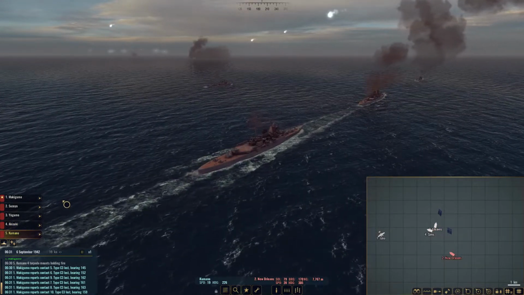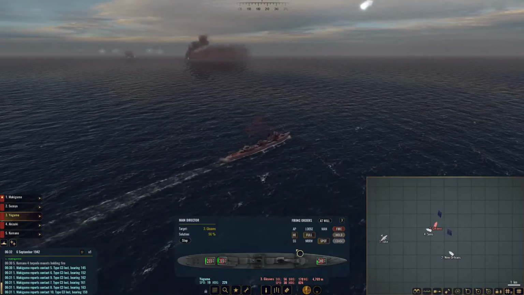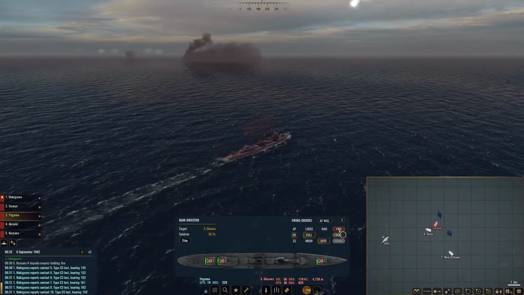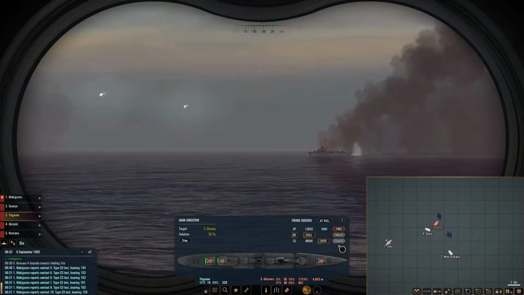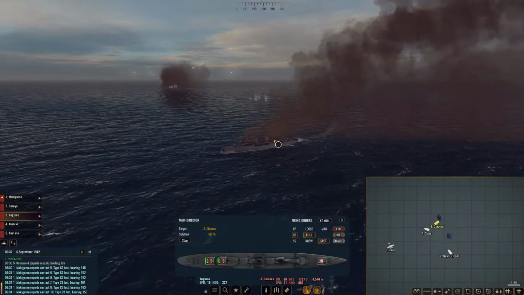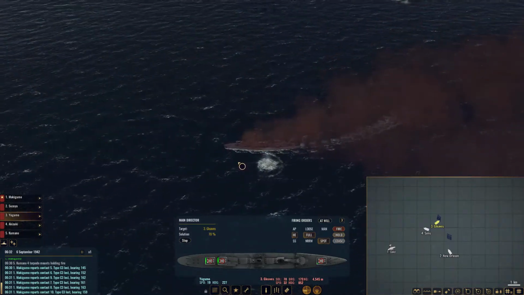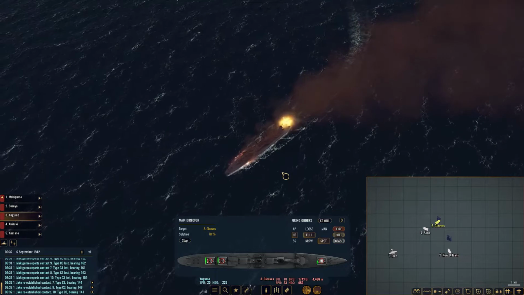Alright. Yugumo, what are you up to? Okay, okay. They're firing the star shells. We'll turn them actually to HE now. We're going to turn on... Oh, it looks like we might get some hits over here actually. Where are we? Right on top.